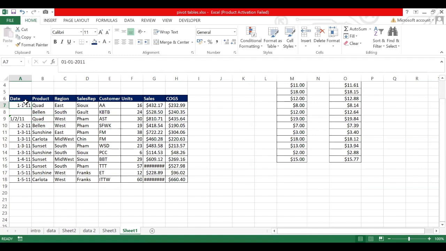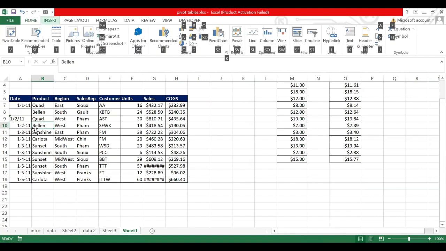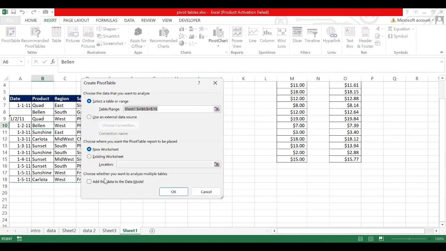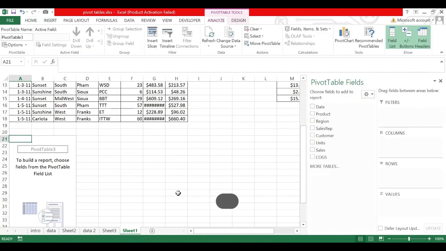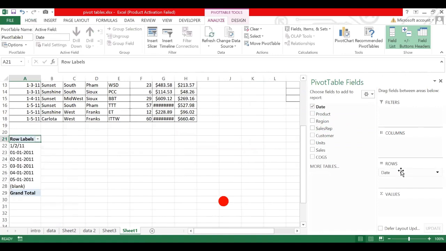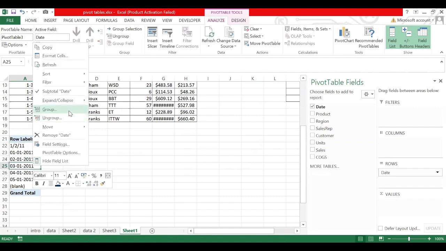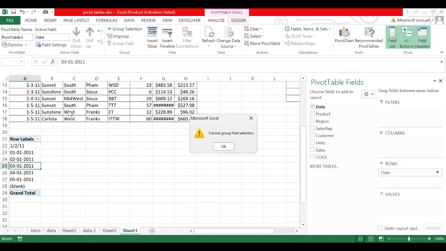This is my date column, and let's make a pivot table. I click Alt and V, choose the existing worksheet and click on that side. Let's drag the date and try to group. Oh no, I cannot group that selection. Why?